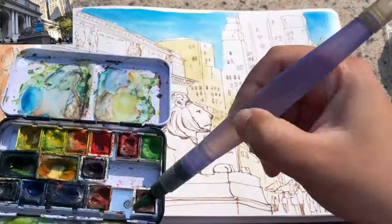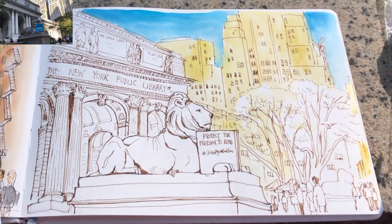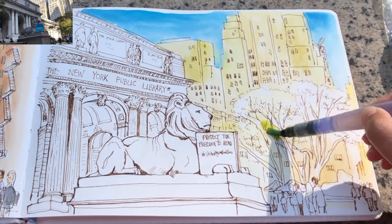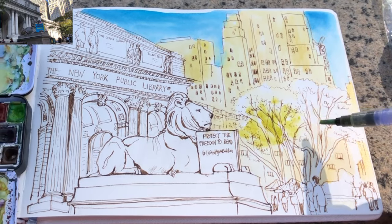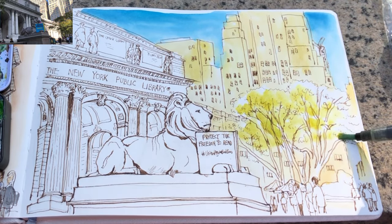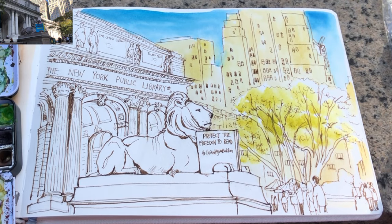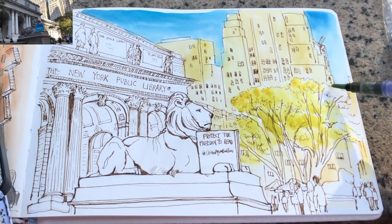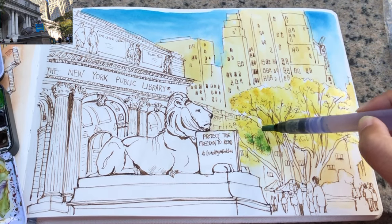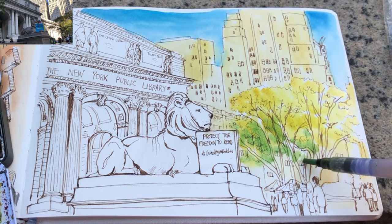Now I am doing the underpainting for the illumination of sunshine on all of these buildings. These buildings have concrete or marble surfaces, so when the sunshine hits these gray areas, they turn into a mellow yellow kind of tone. Now adding the first colors for the foliage, which is a mix of lemon yellow, yellow ochre, and a little bit of lime green. When painting trees, don't worry too much about brush marks — it's actually good for giving texture to leaves. Now doing wet onto wet: a mix of very thin green and a little bit of yellow ochre just for the bottom half of the tree's canopy.